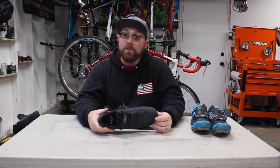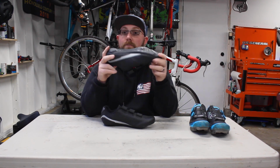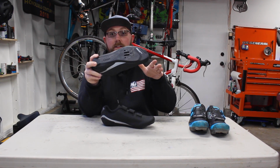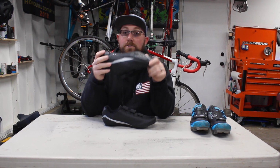So first thing first, the road set of shoes are generally going to be a lighter shoe. And the biggest thing is because the bottom of those are going to be pretty much flat. That's going to be the biggest reason why these are generally lighter. These two are actually fairly close in weight because these are actually a cross-country race shoe, but generally a road bike shoe is going to be lighter.